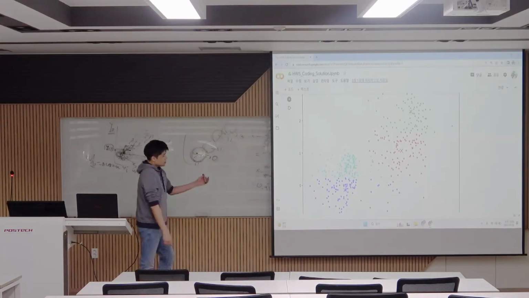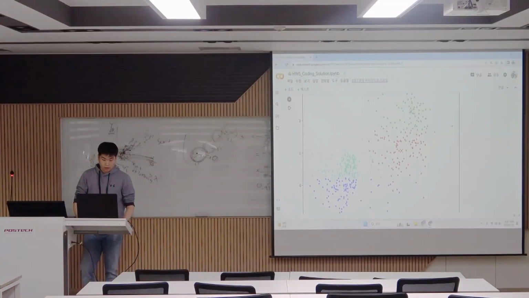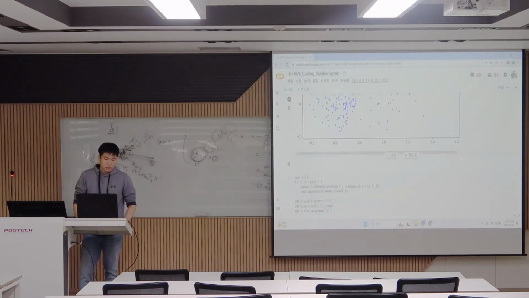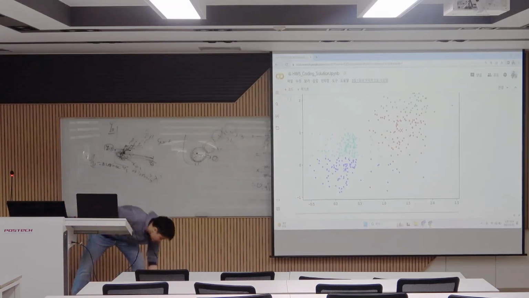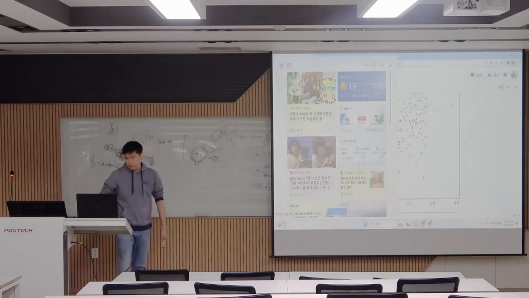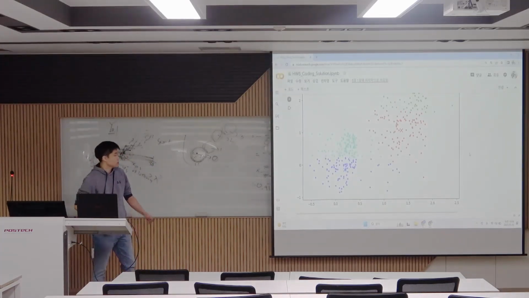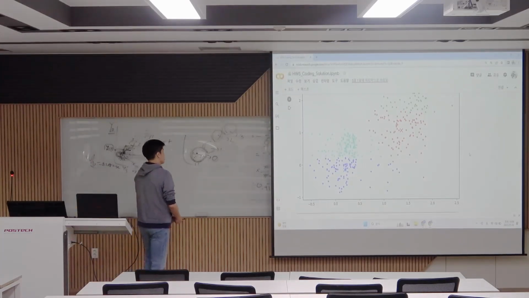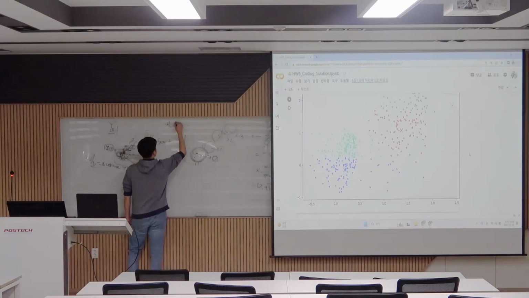So this was quite interesting to see. And since we knew there were 4 clusters before doing our k-means clustering, we just used n_clusters, the number of clusters, equal to 4.